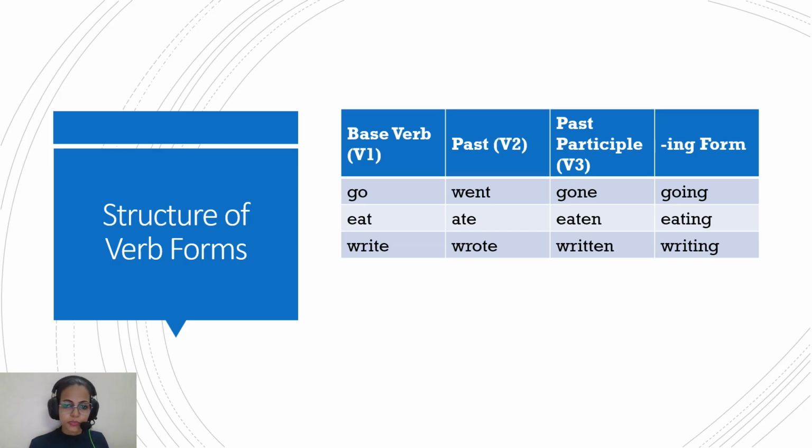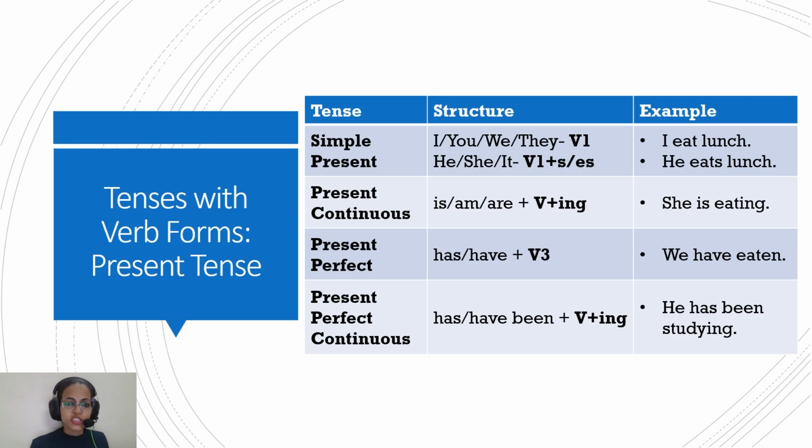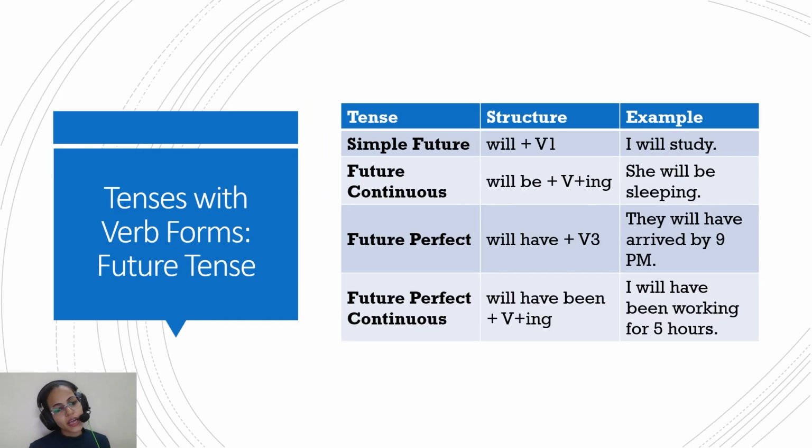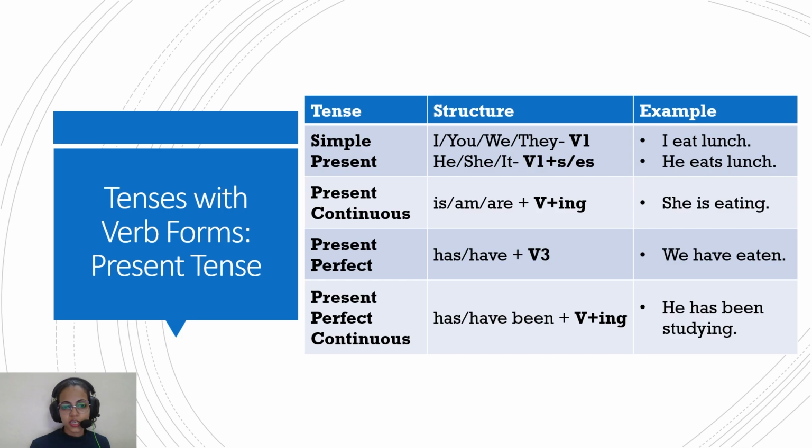So these are the forms of verb. Based on the context of the statement, they change form. So very chameleon like. You cannot trust them. They keep changing with the context. So that's the thing about verb. So now tenses with verb forms. We did this table before also, the present tense table, past tense table, and future tense table. So we will again go through this.